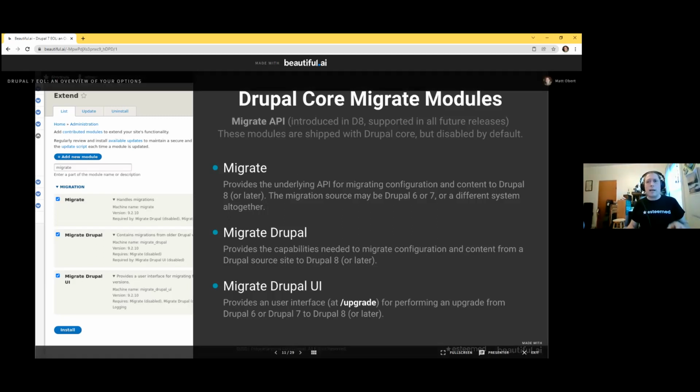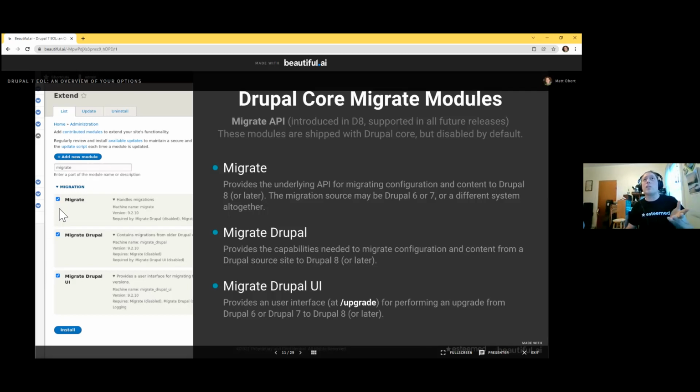Now, of course, you can enable them with Drush, like drush en migrate. That will turn it on if you use Drush. And I hope we all, if we're Drupal developers, use Drush. You will definitely have an easier time working with the Migrate API if you're able to use Drush to run your migrations and roll them back. And there are various Drush commands for that.